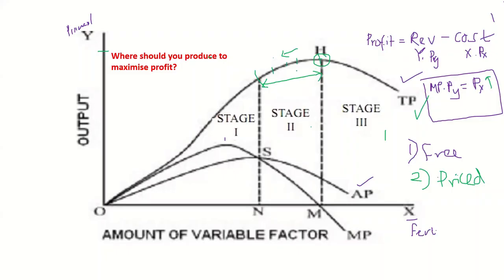Okay. So as a farmer or a producer, we say you don't stop in stage 1. You don't stop in stage 1. Why? Because we say that it's irrational to stop, because we can see as you increase the amount of fertilizer, your output increases. Input මේ range එකේ output එක වැඩි වෙනවා. තවත් දුරටත් වැඩි කරන්න පුළුවන්. We can still further increase the output level. Therefore, you don't stop production at this point. You go into stage 2. Do you produce in stage 3 or should you produce in stage 3? Yes or no?